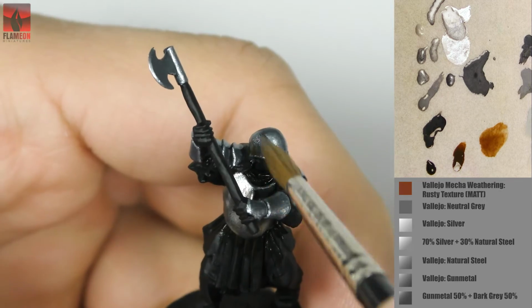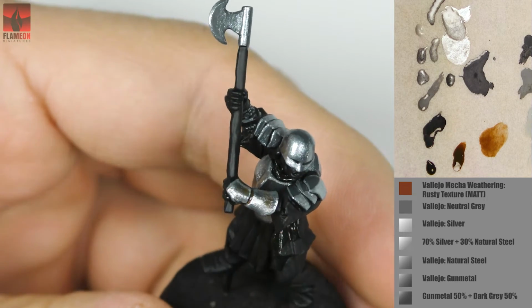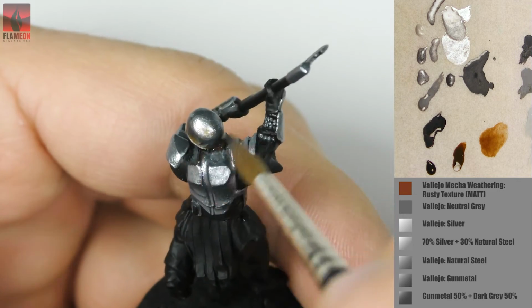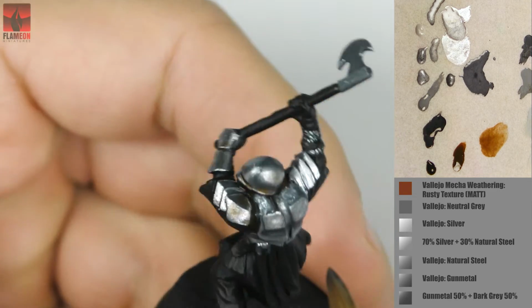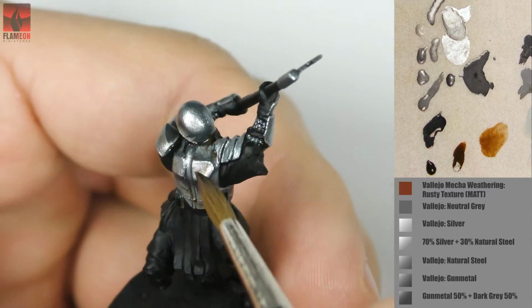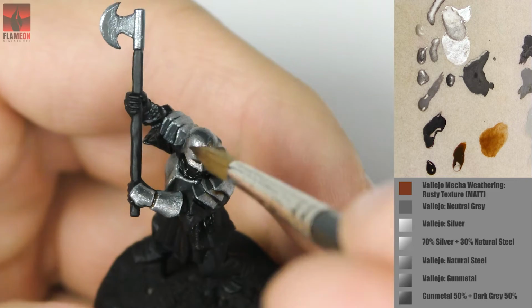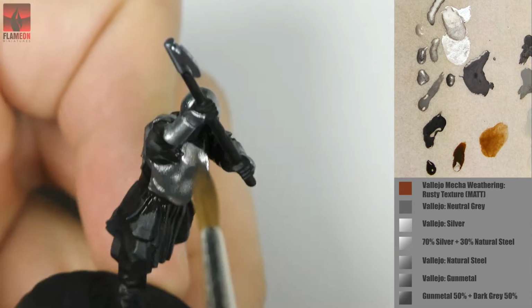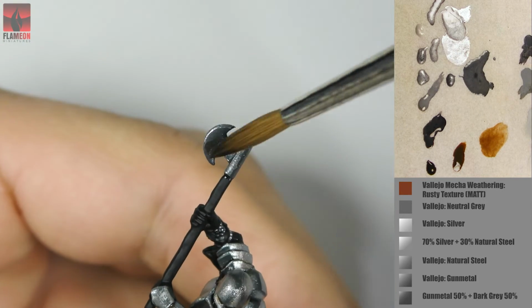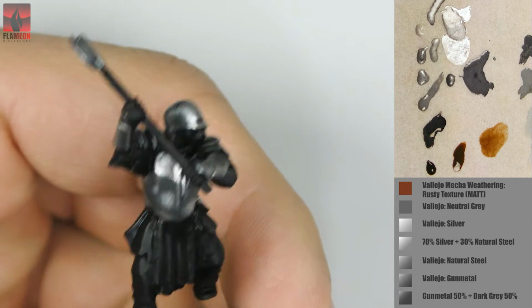In my head this is supposed to create a new layer on these paints that is going to help me apply more layers of this special effect in the next steps, and will make the armor a bit more matte. As you could see in the process a moment ago, I was also using other metallic paints, sometimes to paint stripes between these reflections, painted with a mix of silver and natural steel. I was using natural steel and gunmetal to paint dots and stripes between the darkest and brightest elements of the armor. So yeah, I worked in the same way as with non-metallics.